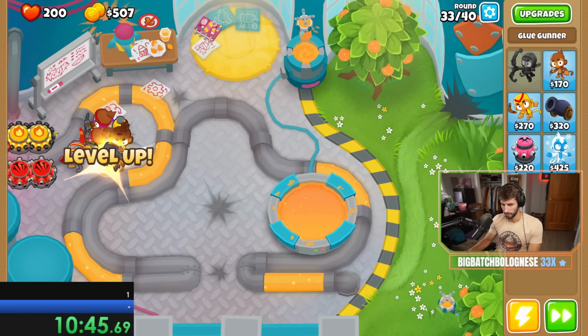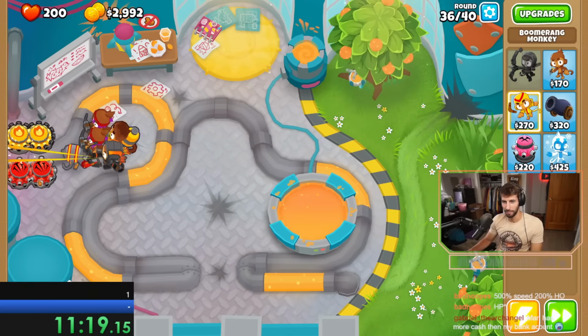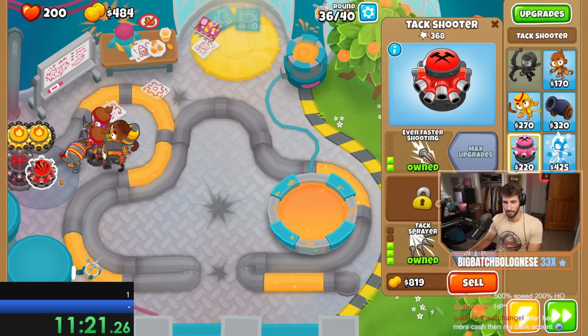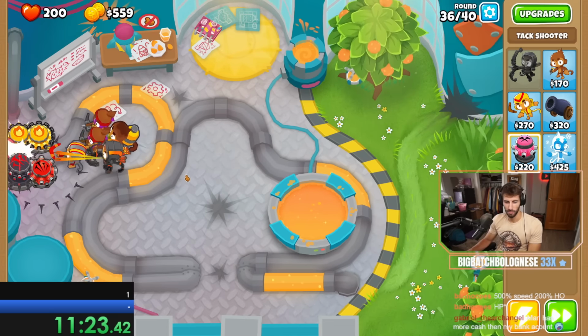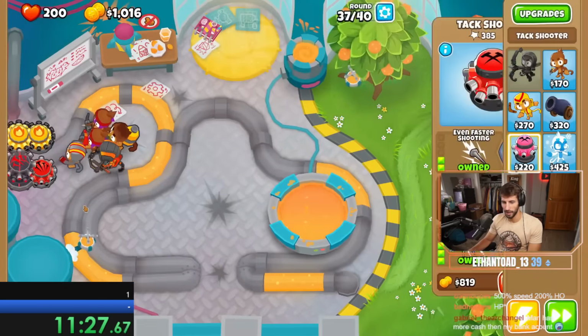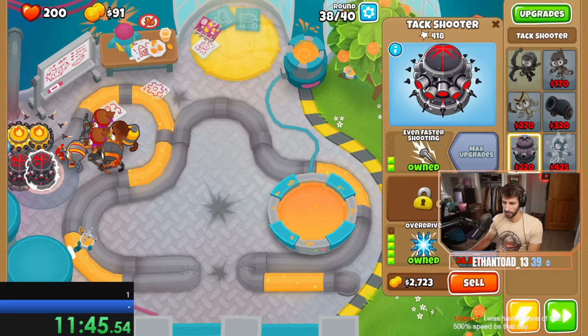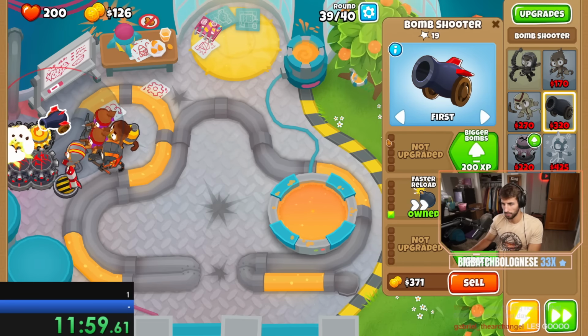We didn't waste any time during this save up though, as we were smoking the rounds, and on 36 we upgraded our frontmost tack shooter to a 204 overdrive. This makes it shoot 16 tacks per attack, and each one is 2 pierce, making it a beast at taking out Moabs and balloons alike. We saved up again, getting a second overdrive on round 38, and with this we easily beat primary only.